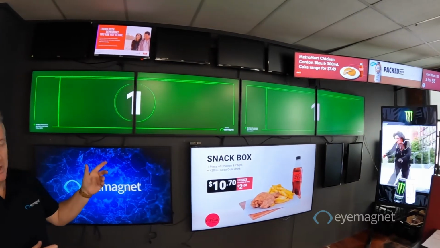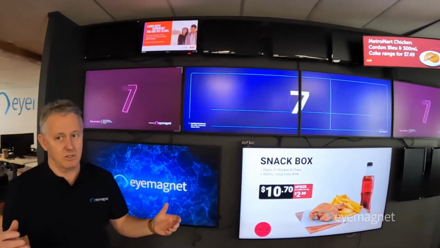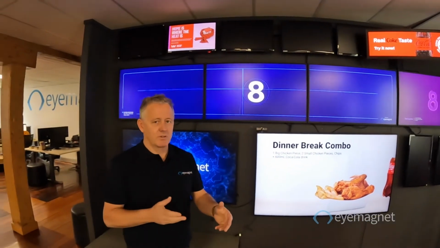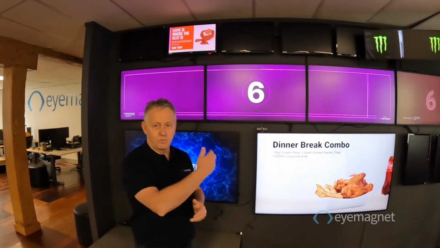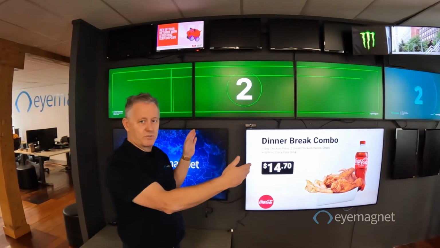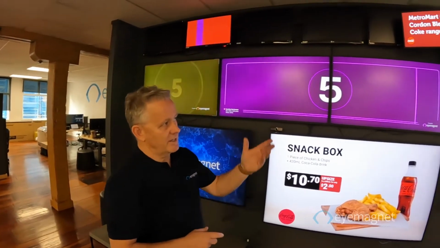Here's an example where we have 4 screens joined together, but this is endless. This could be 50 screens joined together. We can now slice up the content to play across all 4 screens in this example, or slice just 2 screens up at one time and play an individual piece of content on the end. An example would be one of our customers.